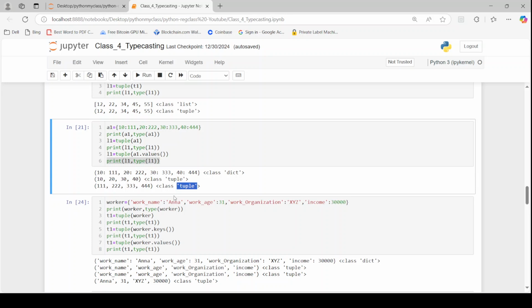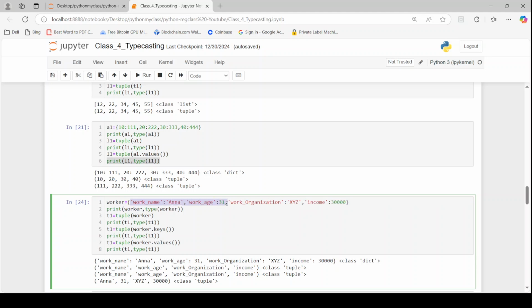And that's the same example that I used for typecasting from dictionary to list. That same example I'm using here for typecasting from dictionary to tuple. You have this variable worker. Inside this, you have this dictionary. Already we have seen this, like work_name. Here work_name is to Anna, a key to value pair, where work_name is the key and Anna is the value.